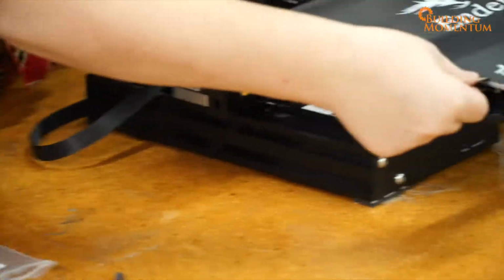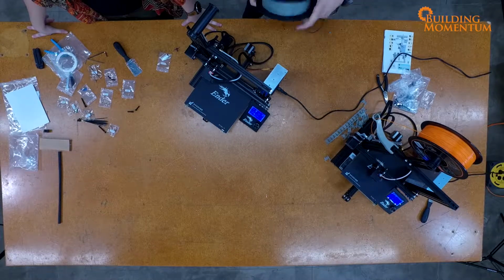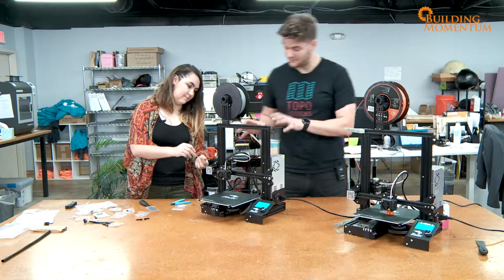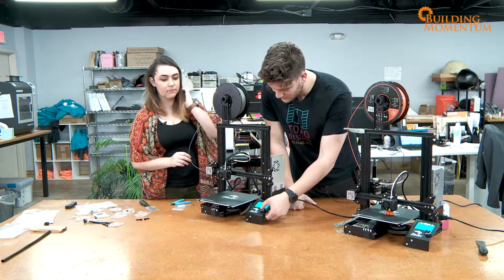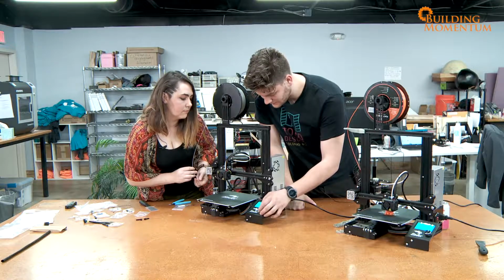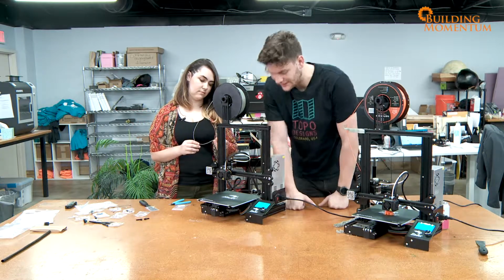And so you're just using these to hold them on? Yeah. Let's grab some filament, do some bed leveling. Now you want to cut it at a 45-degree angle. All right, so now before you start to insert anything and to jam anything anywhere, what you want to do is go onto the menu. You want to go all the way down to prepare, and then scroll down further, and then do preheat for PLA. And it's going to get everything up to temperature.